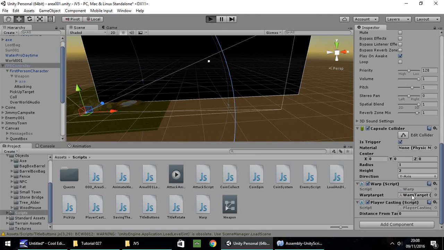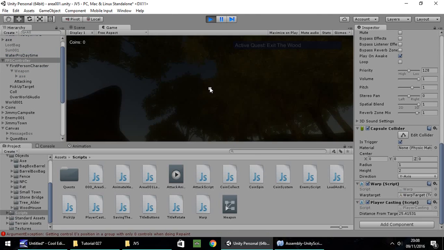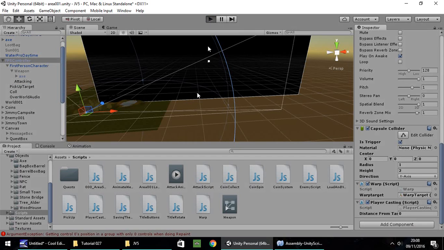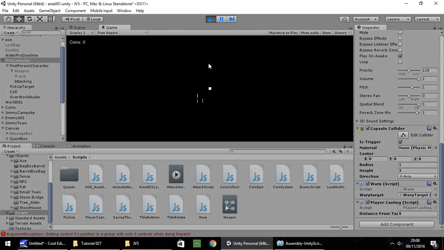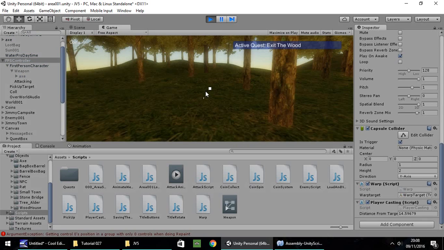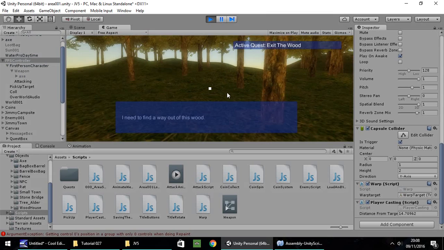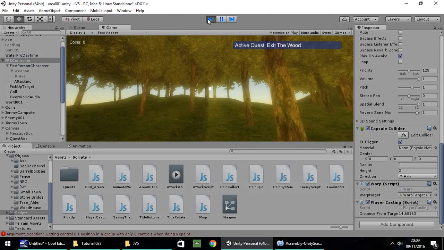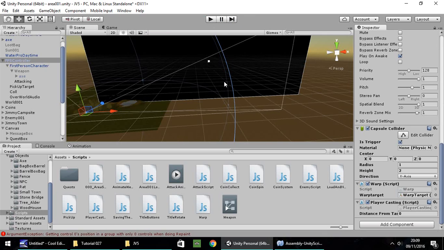So the next thing we need to do is center our cursor and hide our cursor, because when we press play, although in certain versions of Unity, I think after version 5.1, it automatically does it. You'll notice here my mouse still does appear. Yours may not appear. The reason is because I started this series in version 5.0, and the version I'm using now is 5.3. It doesn't make too much of a difference, but if you want your mouse to disappear, then we just need to do one quick thing.